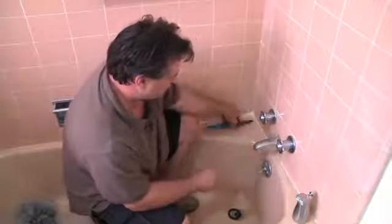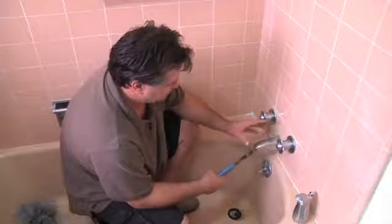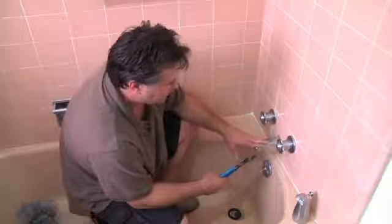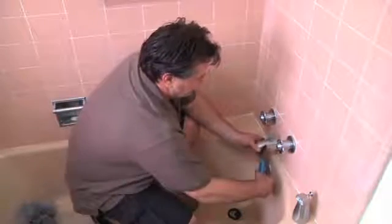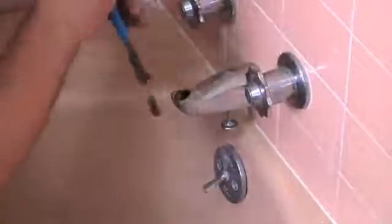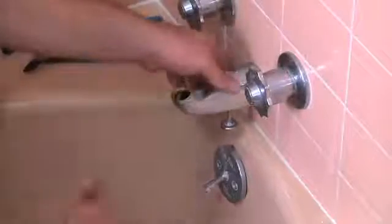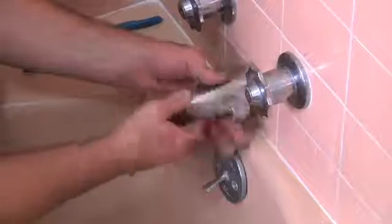So what you want to do is get a wrench and wrap some tape around it, not so much for pulling this one off, but for tightening the new one, because you don't want to scuff up your new finish on it. Basically, you just want to turn it counterclockwise until it starts to go. And once you get it loose, it'll come off with just your hand. And you want to pull it off.